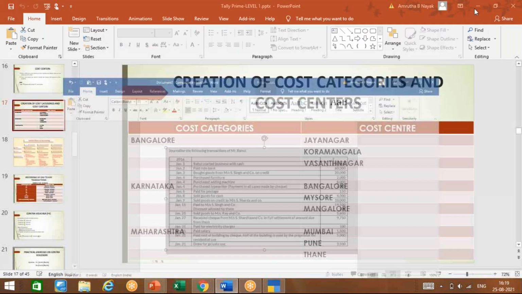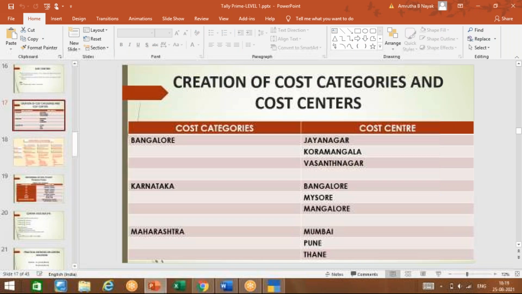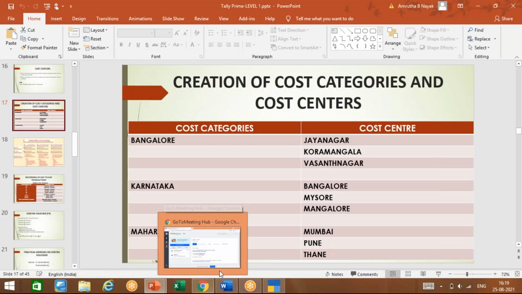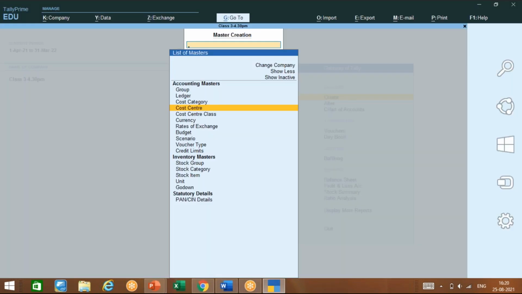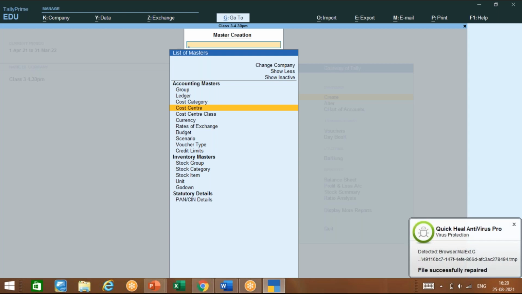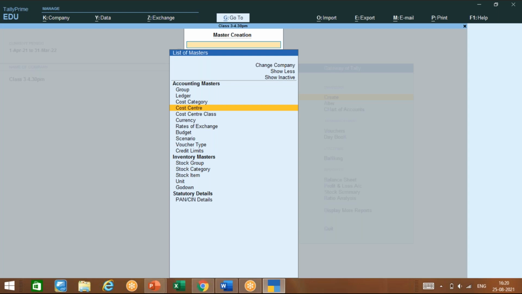Yes, ma'am. Any doubts in today's class topic that you were not able to work when I was doing? Cost center, cost category, ledgers. Whatever ledgers you have created, as I told you, around 15 ledgers you must have.